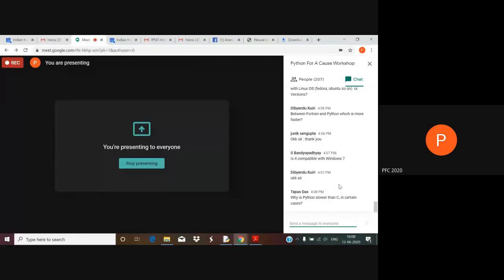Why is Python slower than C in certain cases? Because Python is an interpreted language. I will talk about what that is soon, and why that makes it slower. And one thing which makes C very fast is something called pointers, which frankly is banned in almost every modern language for the simple reason that it's extremely dangerous.